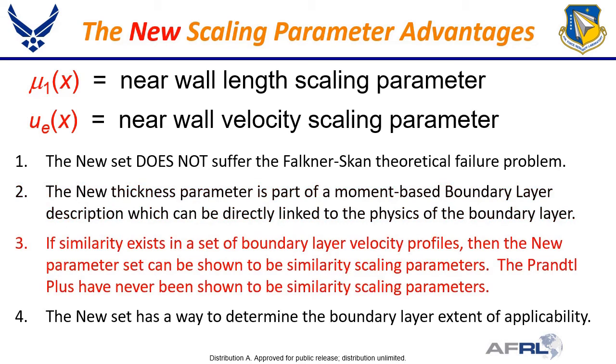The next advantage has to do with whole profile similarity, the case where the profiles look similar over all y. If similarity exists in a set of boundary layer profiles, then it is possible to prove theoretically that the new parameter set must be similarity scaling parameters. The Prandtl Plus parameters have never been shown to be similarity scaling parameters. Now, for the turbulent boundary layer case, this advantage does not apply since whole profile similarity has not been observed for any turbulent boundary layer data set except for a few sink flow cases. However, it is important for the laminar flow case.